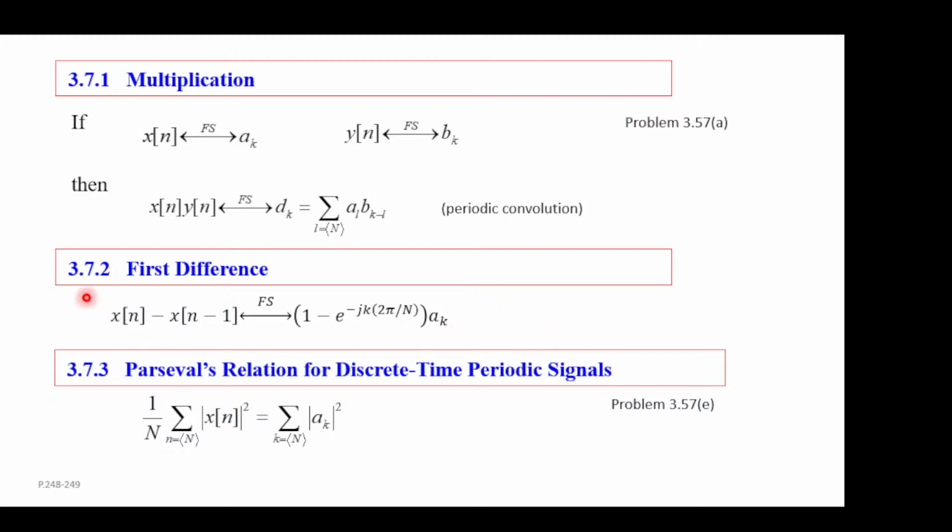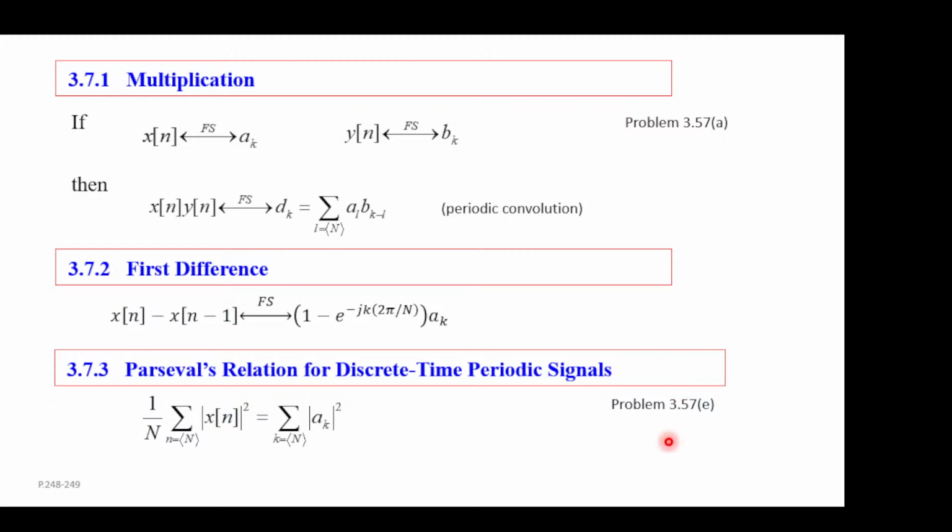And then there is the first difference equation, which corresponds to the differential equation because in discrete time there is no differentiation. Instead we have the first difference. This is kind of boring, because it is just combining linearity with time shift. You shift by minus 1, you get this extra e to the minus jk omega naught. Then you take a difference, and by linearity you just take a difference here. And then there is also Parseval's relation.